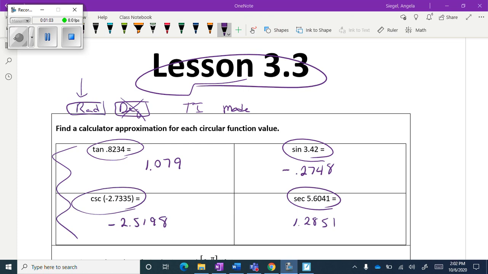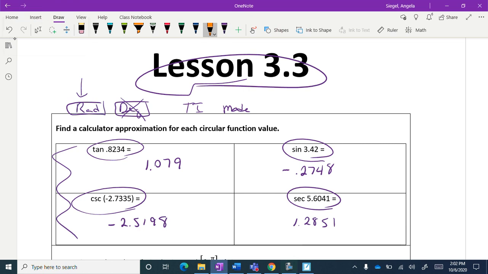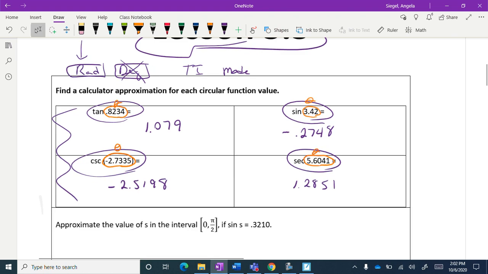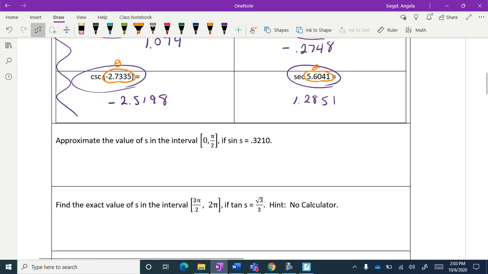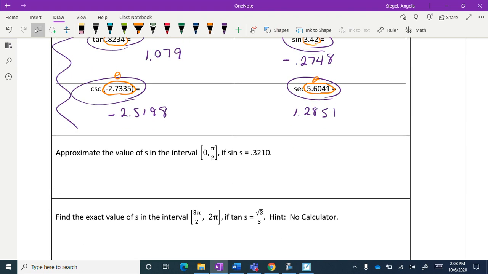Okay, double check your answers with mine. The thing I want you to make sure that you understand is that these are all angle measurements. Like before we might have had 32 degrees, but now we have the radian equivalent of that. So these are all angle measurements. And sometimes that kind of hurts my head because it's just so weird. Okay, so let's transition on to down here.